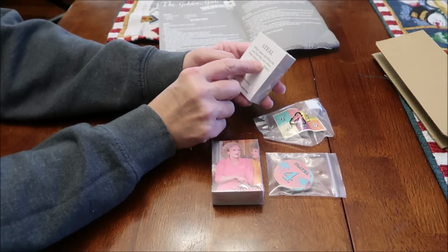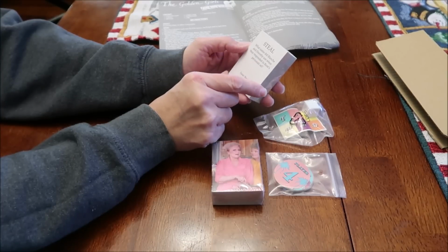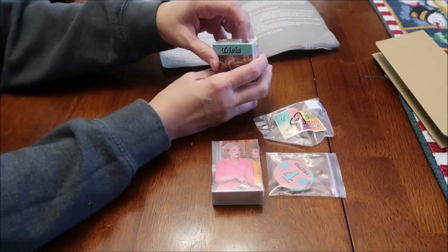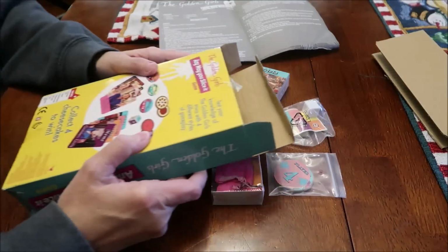What name did Blanche and Dorothy use when they responded to Rose's personal ad? Good grief. This is going to be hard. Very, very hard. I love this though. I love this so much. Jean, thank you so much.